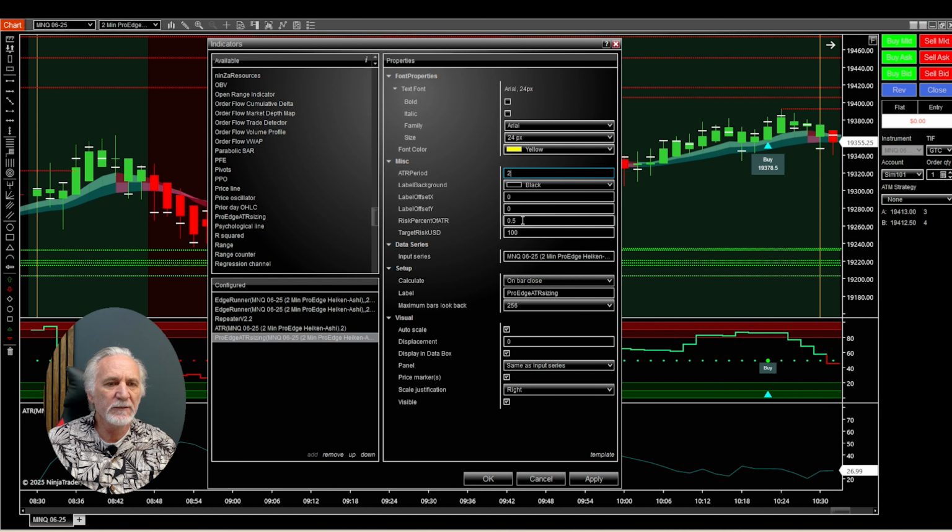Now the risk percentage, that's the percentage of the ATR you want it to use for its calculation. And then this is the amount in USD dollars that you want to go for. You want the trade, that's going to be your target. So it's going to adjust this for you. You say, I want X amount of dollars, and it's going to tell you how many contracts you need to hit that based on the percentage of ATR you put in here.